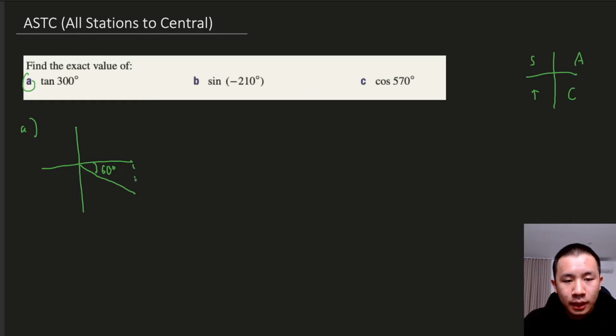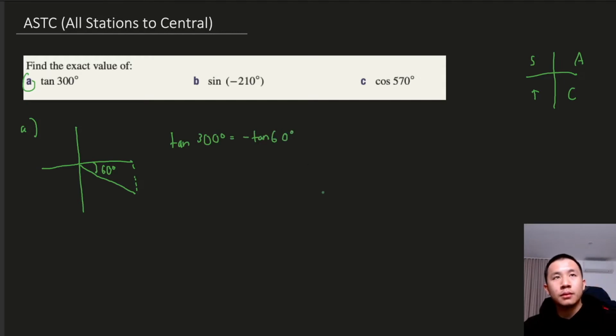All right? And so what's happening here is you're essentially finding negative tan 60, because this ray lies in the fourth quadrant. And I know from ASTC, tan is negative. Only cos is positive in this fourth quadrant. So I'm essentially finding tan 300 degrees. This is the same as negative tan 60. And I can find out tan 60 by consulting the special triangles.